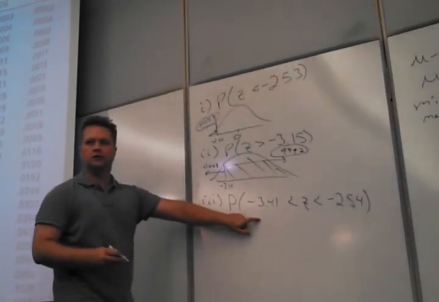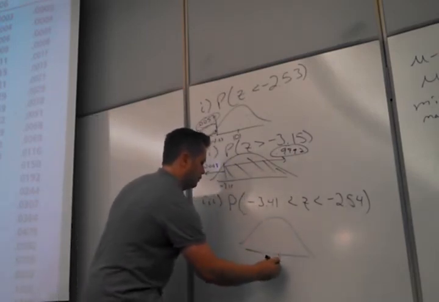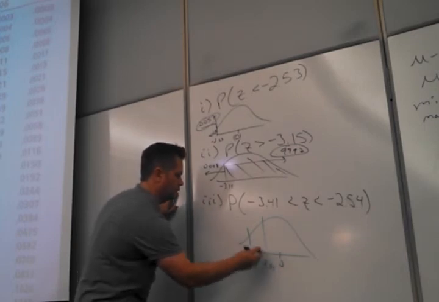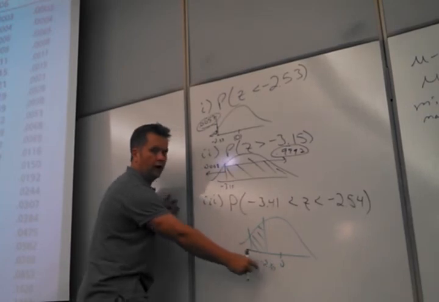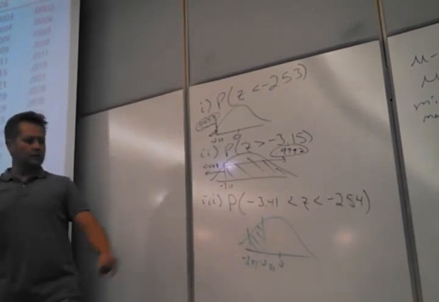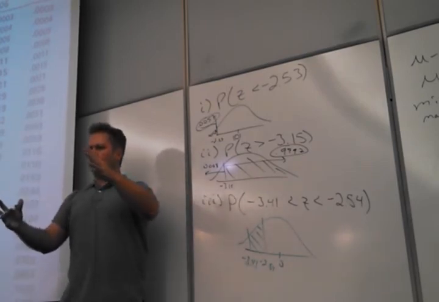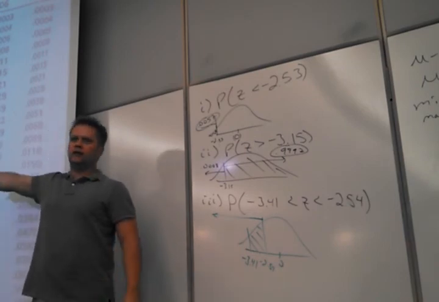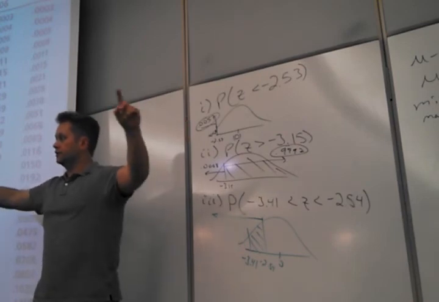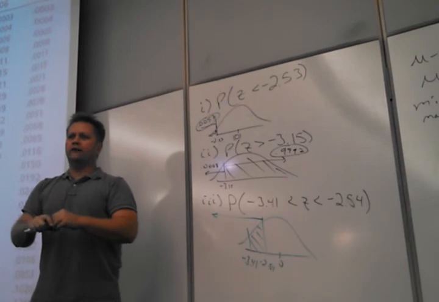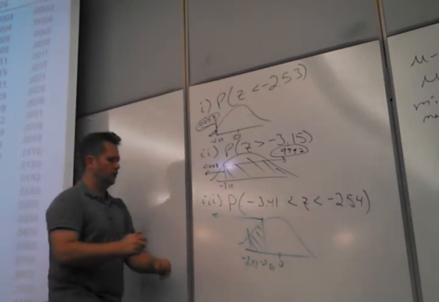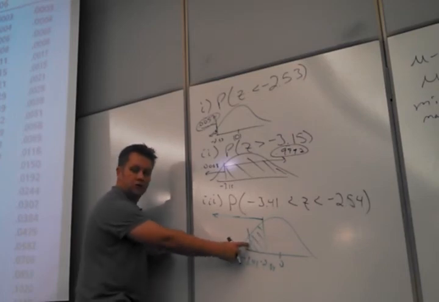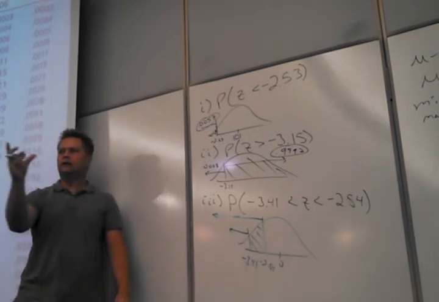So the first thing to do here, of course, is to draw the situation. So here's negative 3.41. All these are negative just because, you know, I'm a little limited here. But negative 2.54. So I want the area between those two. Now, if you look up negative 2.54, do you get the right area? Do you get the correct area? No. You get more or less area than you want. More. Why? Because it goes all the way down. It actually goes all the way down forever. Infinitely long, right? So the normal distribution assumes you go to infinity in both directions. So we kind of adjust that a little bit for the fact that we can't have 80,000 foot tall people, right? It goes forever. So this is too much. How much too much? I just want this much. It's exactly this much too much. So if I look up that area, and then subtract the areas down.